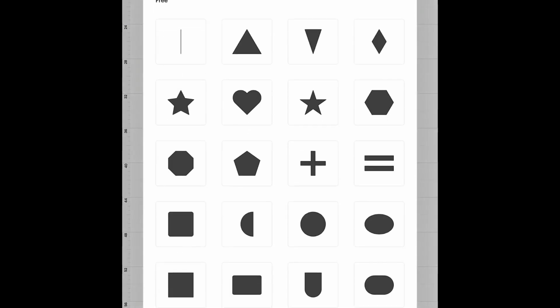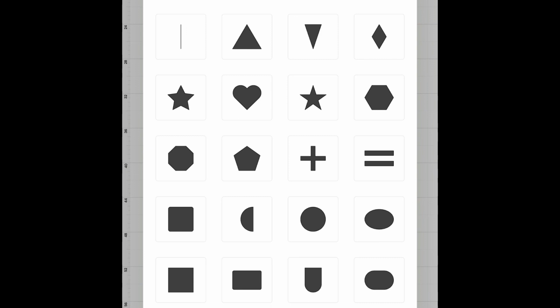Hello, so I'm going to be showing you how to make a Cocomelon cake topper. I'm just going to walk through everything and make sure that you can understand how to do it. So right here at the bottom, it says shapes, and I pressed on that. After I pressed on that, I'm just looking for a circle, and the circle is just going to be the base of the cake topper, just to make sure you can stack everything else on there.